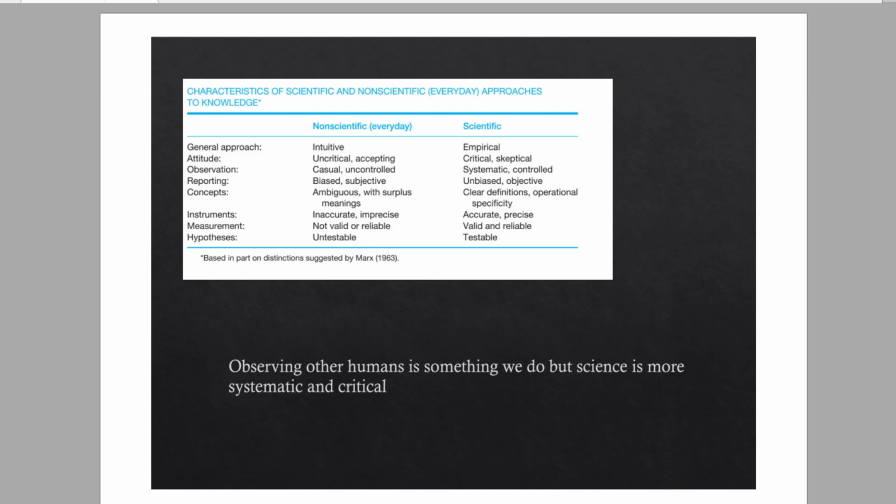So again, we do this as humans, but science is more systematic and critical. Yeah, in a way, it's a process that's a little bit humbling. You have to give up being the all-knowing expert and instead go to a system where it's based on evidence, which is not to say that the scientists themselves and their perspective are unimportant, not at all. But by doing this, you go over to something where you're trying to make the observations and the arguments themselves really solid instead of being based more on your own ethos. And I think part of that is, as a scientist, being aware of what your ethos are.